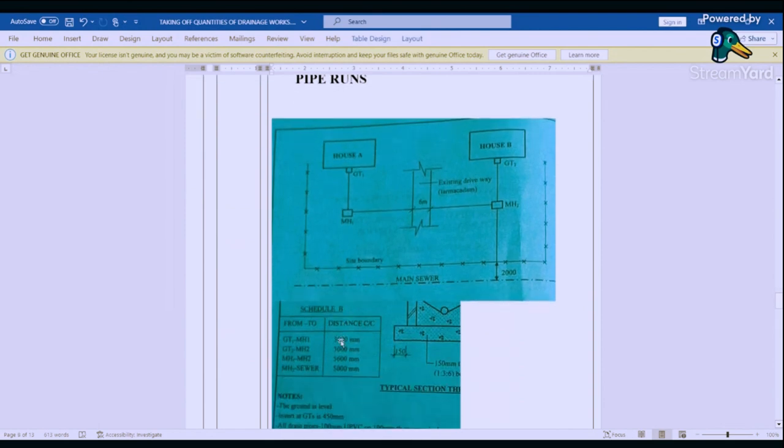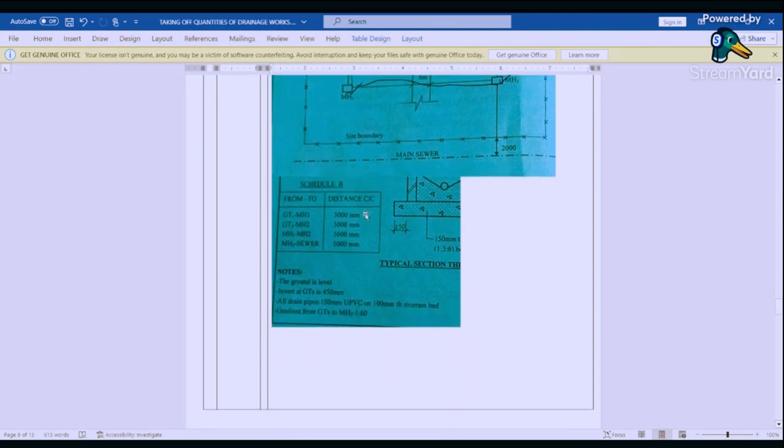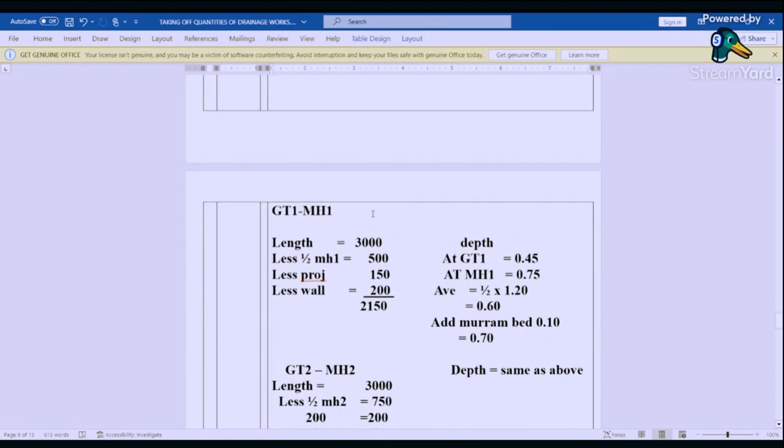Now that we are done with the excavation of the manholes, let's look at pipe work, those pipes that are going like that. So we are going to start with excavation for the pipes. So we need to find the length of excavation. So we are going to look at GTI 1 to manhole 1. So this is GTI one and this is manhole one. So we need to find this length.